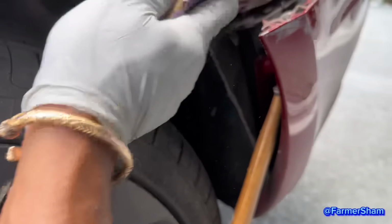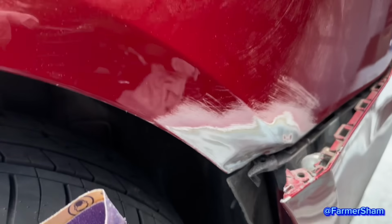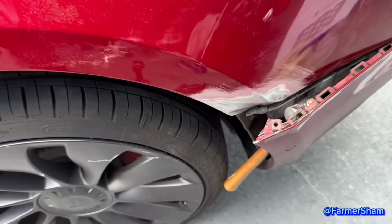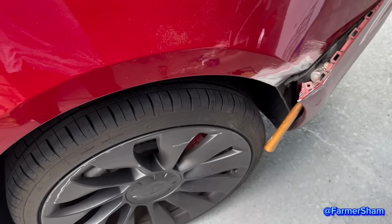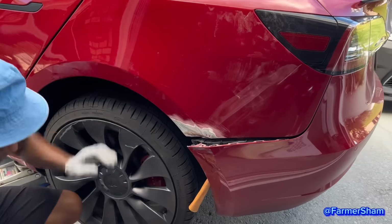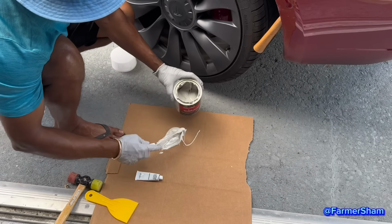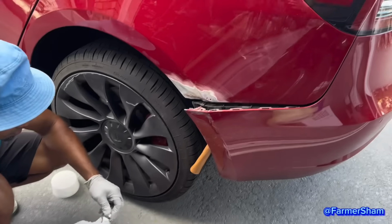I'm grinding it up a little bit. I finished grinding it up. Now I've got to put some Bondo. See? Bondo. A little bit first, a couple of coats. Okay. That's a big dent.